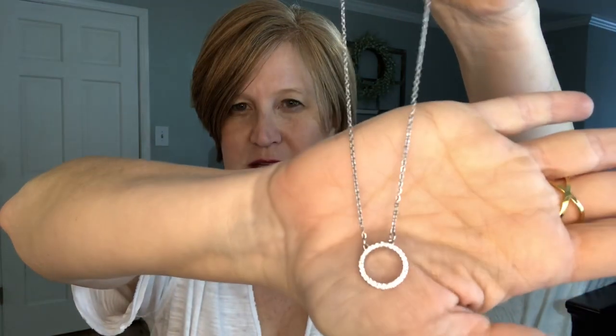Here are the three little pieces — I'll start with this one. Oh, this is pretty. That is so pretty. Look at the little studs in that necklace — that's gorgeous. I love how delicate it is. Coming into spring and summer, I really love necklaces like this that you can just put on with t-shirts. Can you not see that with just a regular V-neck shirt? It just adds a little bit extra to your outfit. This is the Terry. It says: 'Simple but elegant — this gorgeous necklace is guaranteed to make a statement. The circle represents the circle of life and the beginning of a new year.' And it retails for $22.